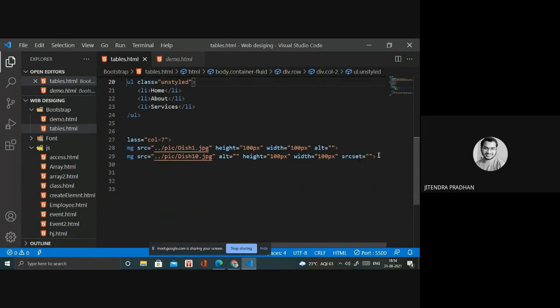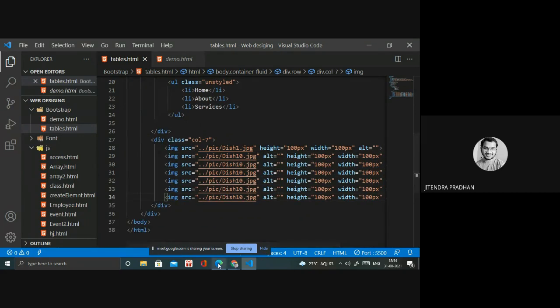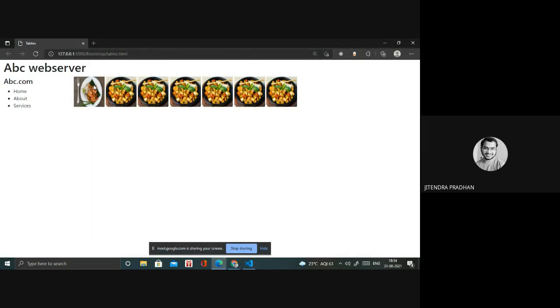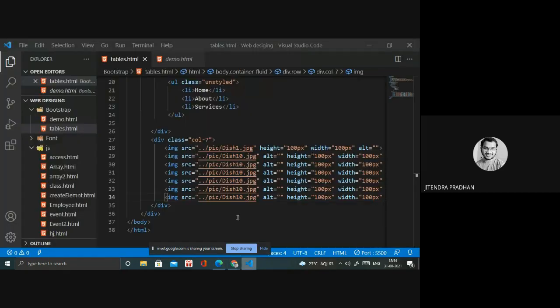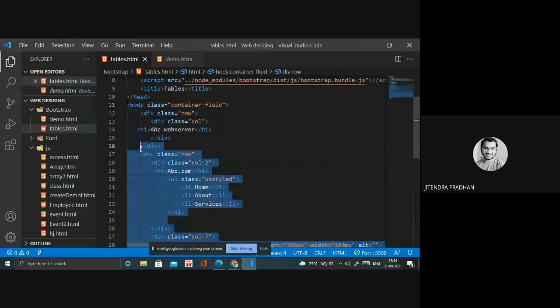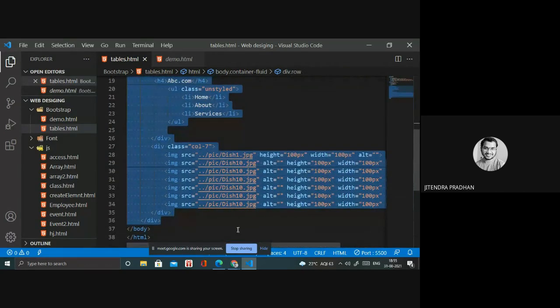If I use the same picture in between that, it will fill one row, but in that column. Divided into columns because this is one of my rows. Inside I'm using columns. Okay, column 2 and column 7, that's why it's working fine.